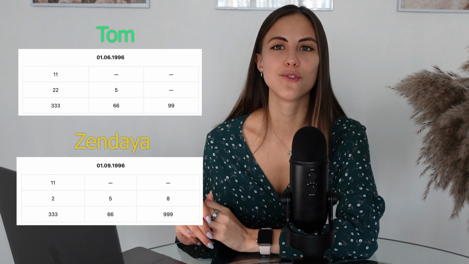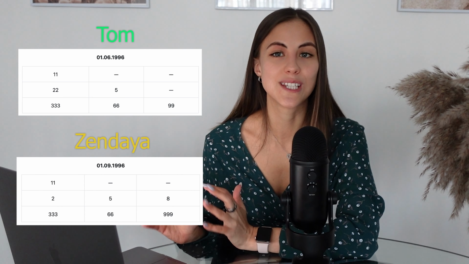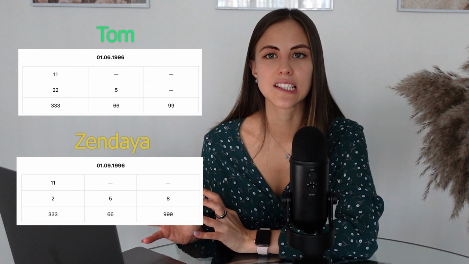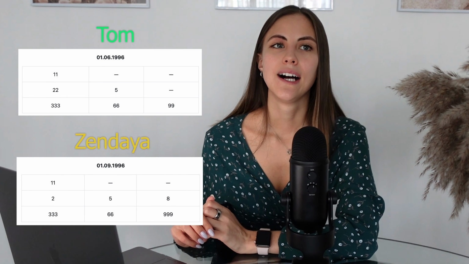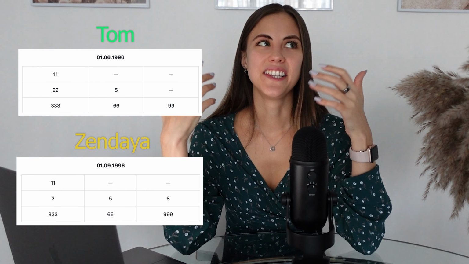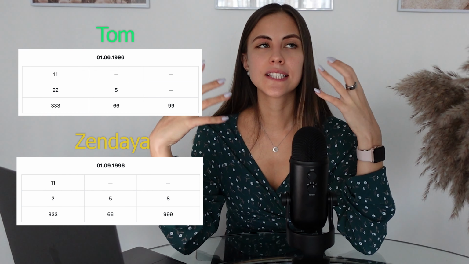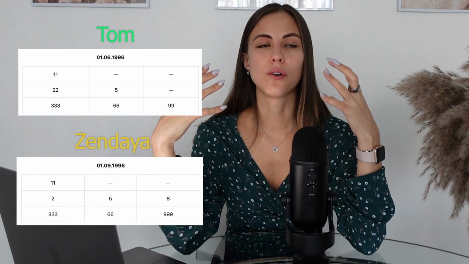It makes it a bit hard for her to finish some projects, like singing, art, performing, dancing, doing lots of different things at the same time. It can be hard for her to focus sometimes. But again, Tom has the norm, so he can help her a little bit with that. So as you can see, when we look just at the matrix of resources, they are mirroring each other. They are helping each other, and this type of relationship is called a karmic relationship.